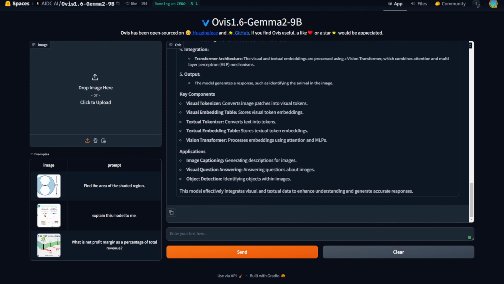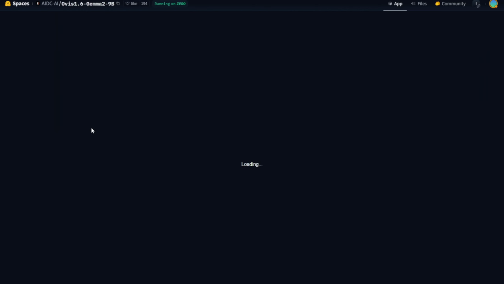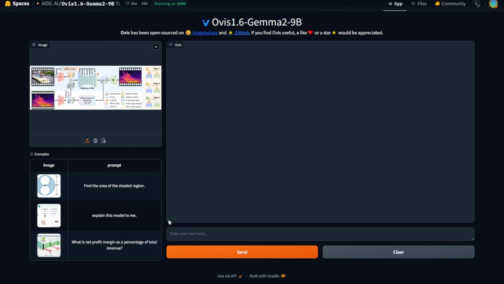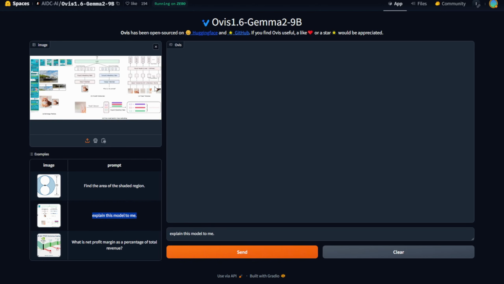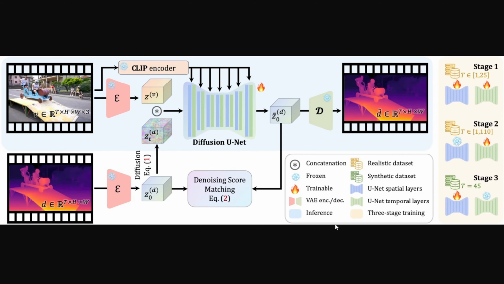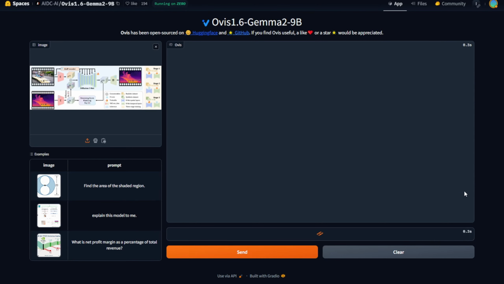Let's try again and see if this is really just a dummy answer from this model, or is this model actually not working, just pasting a conceptual hard-coded response each time we press enter. Hopefully, it's not those hard-coded answers that we get each time. So again, I'll ask the same questions about this image, which is again the Depth Crafter model's design diagram.